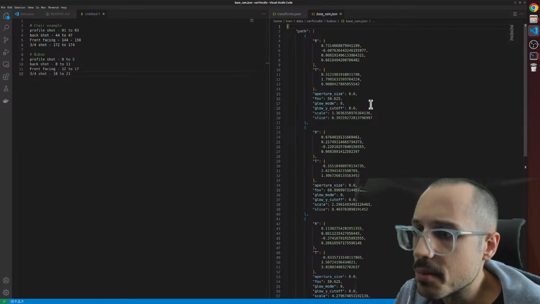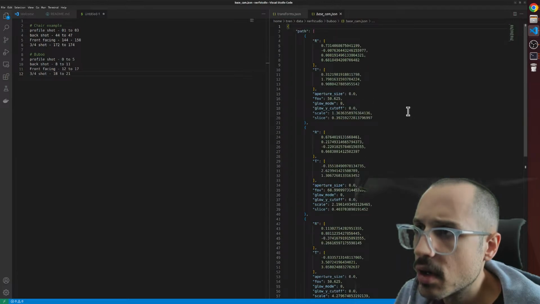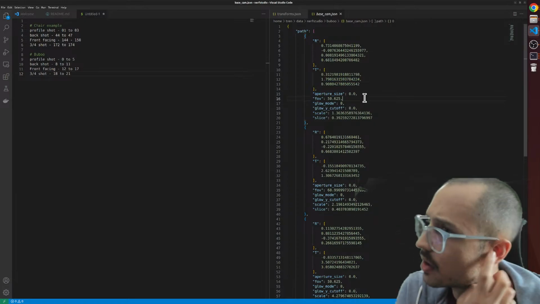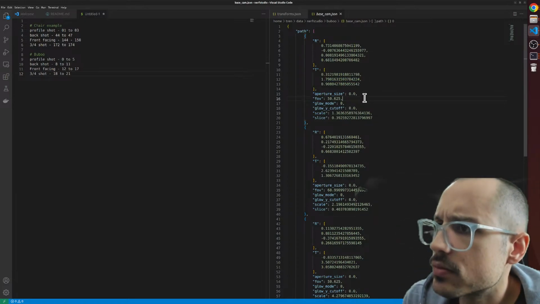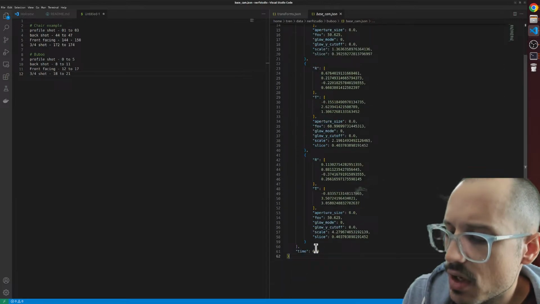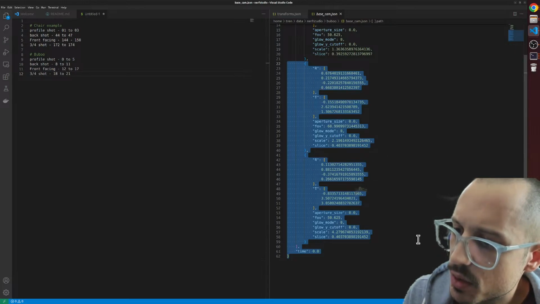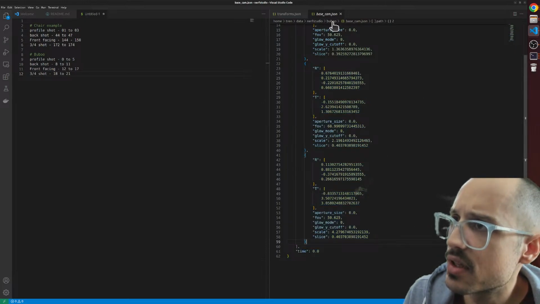What is base cam? This is probably rotation, matrix, translation. We don't really know what these are going to be for our specific camera, unfortunately. So maybe we keep it the same and then we just kind of pray that it's fine.